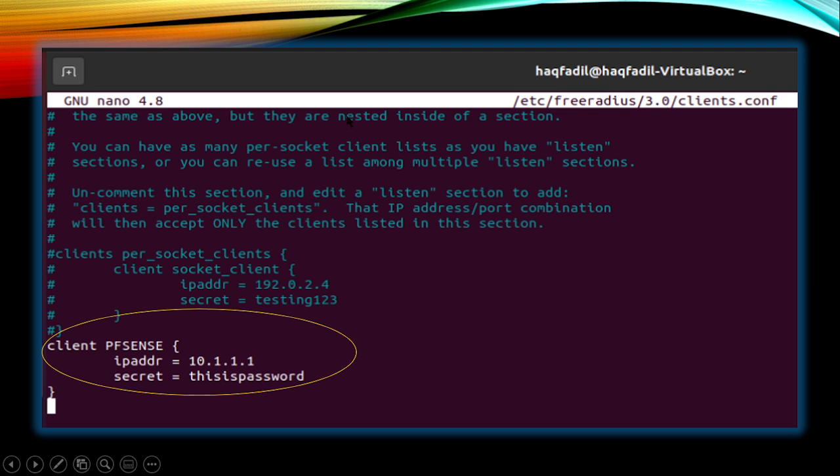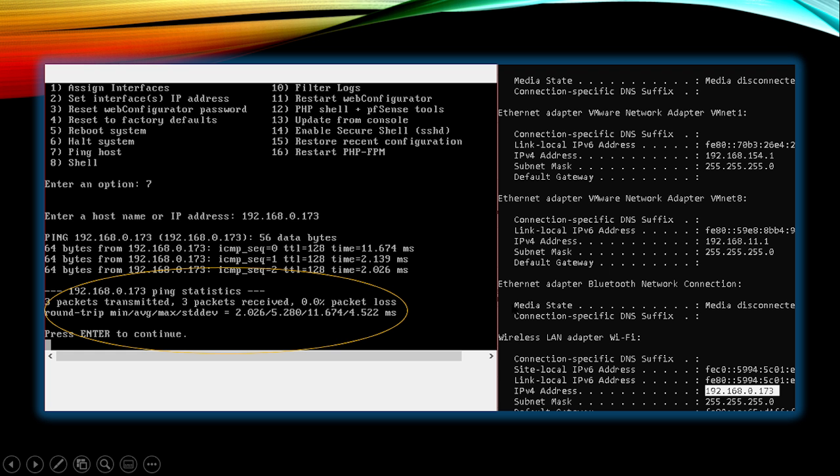So here on the Ubuntu virtual machine number 1, this is the configuration file for the client, which is client name pfSense, with IP address 10.1.1.1, which is the LAN interface for the pfSense.